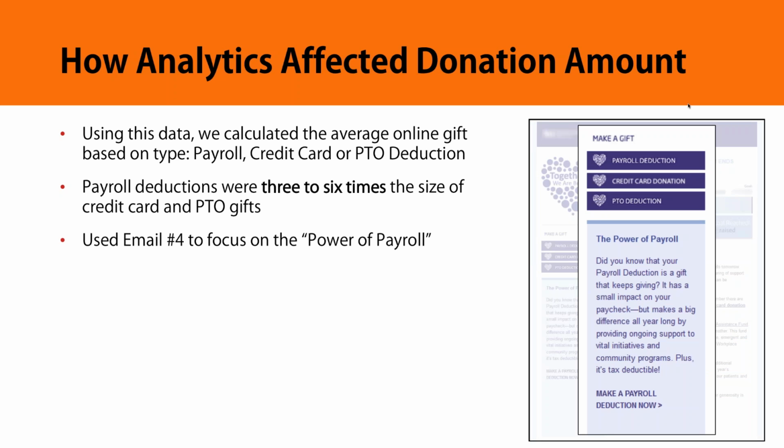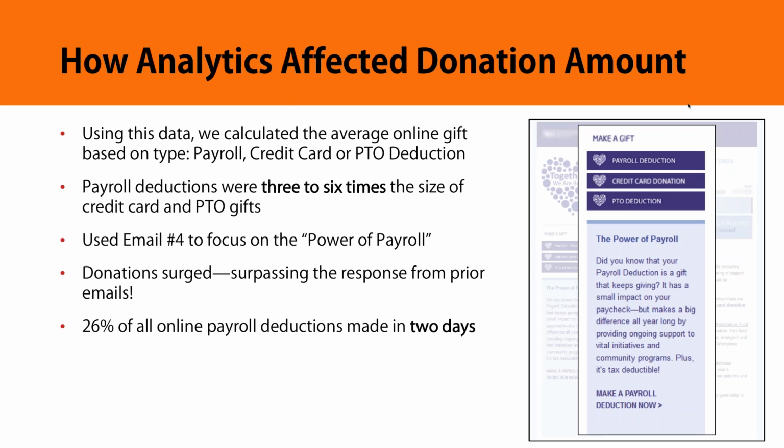We put in a section that talked specifically about the incredible impact that payroll can make in an attempt to encourage additional gifts of the payroll variety. And we saw tremendous success with this approach. Donations surged, and response from this specific email surpassed those from all of our previous emails. Furthermore, 26% of all of our online payroll deductions were made within the 2 days after receiving this email.